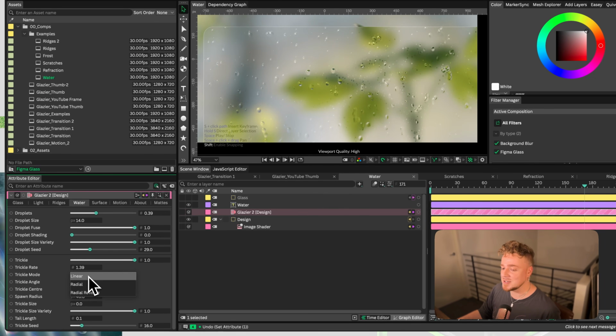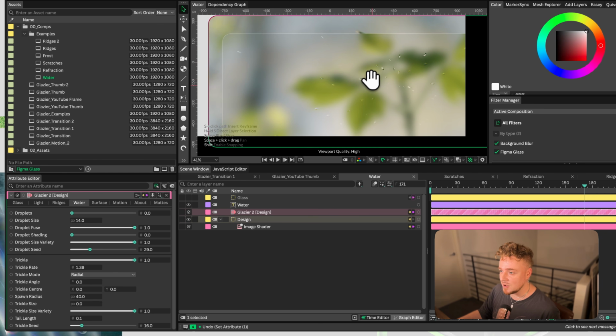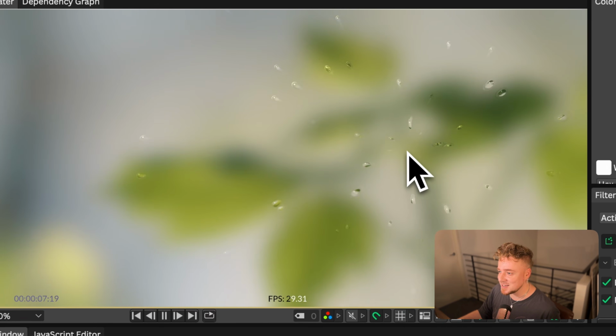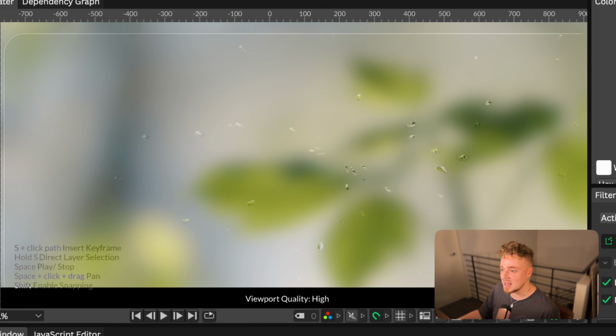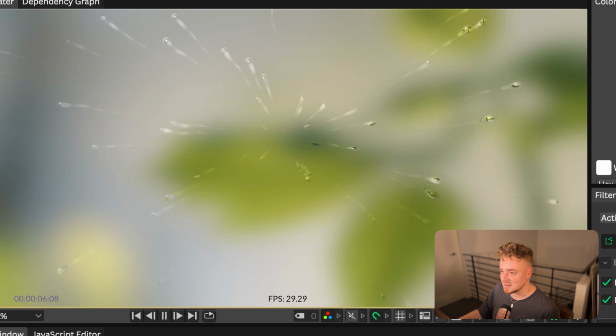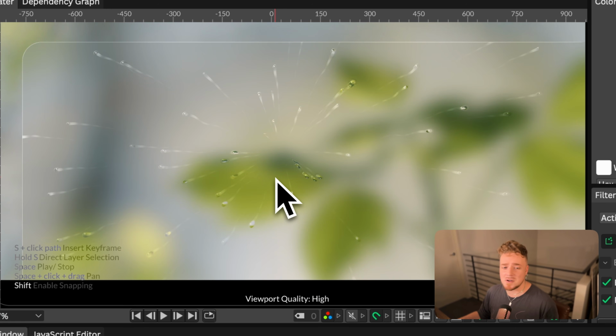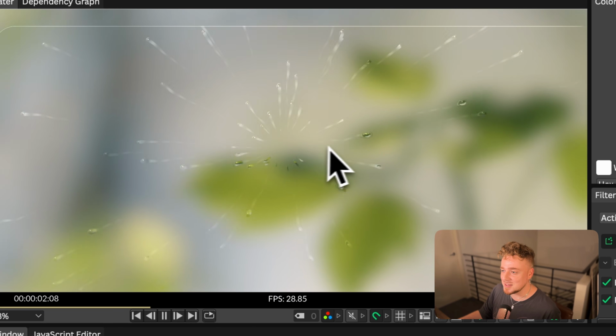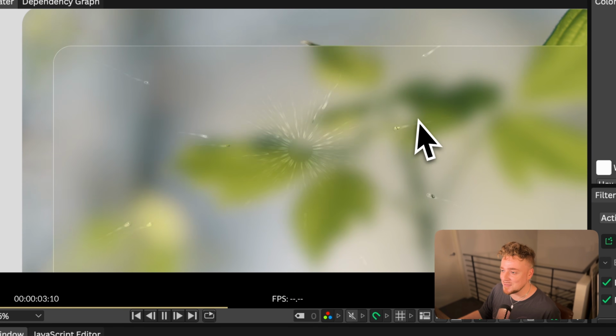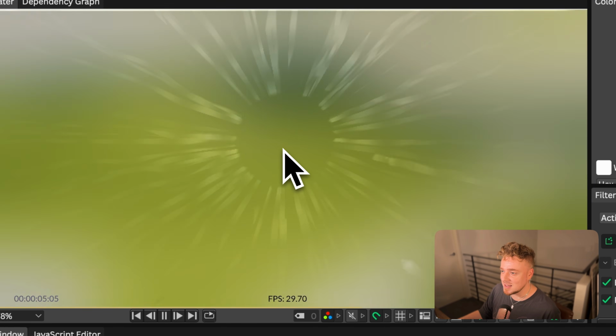We've got a trickle mode, so I can set that to center. So if I turn my droplets all the way off, you'll be able to see it a bit better. They're dispersing out from a center point, which I thought was pretty fun. You can move that center point around as well. I was watching the pot boil the other day as I was making pasta while making this, and I just thought, oh, that would be great, like my pot of boiling water does with the glass lid. And there's also a reverse, so they're going into the center.